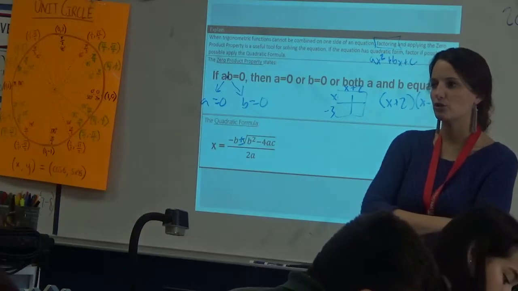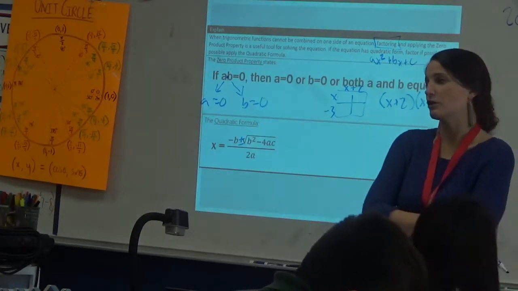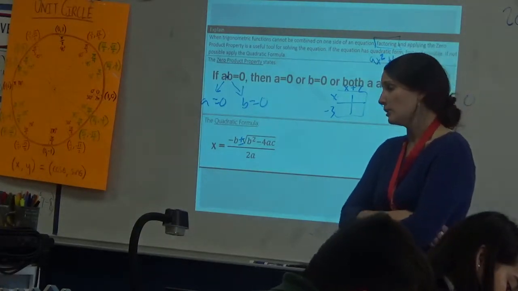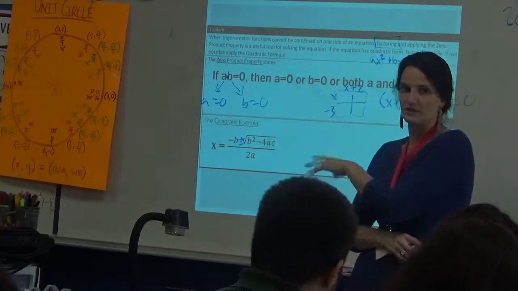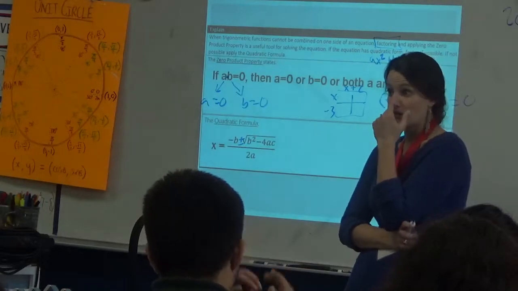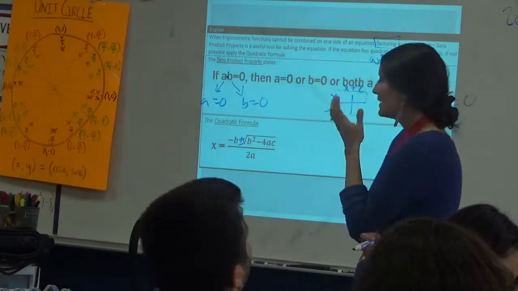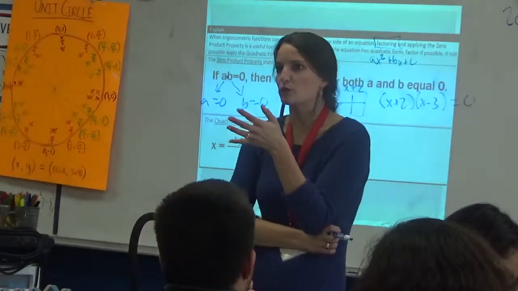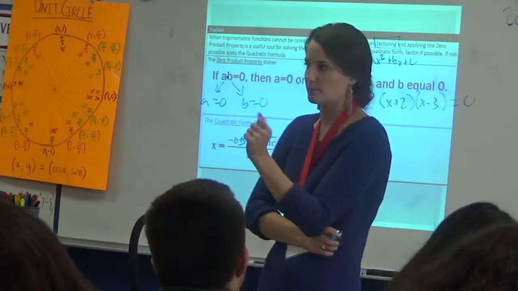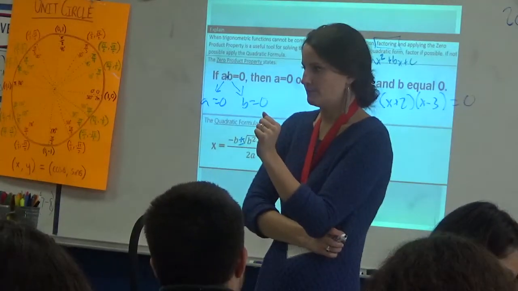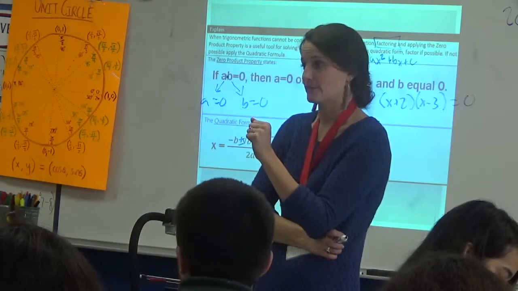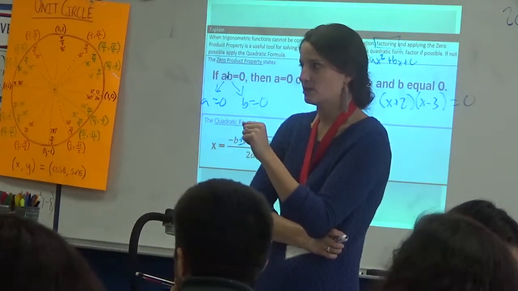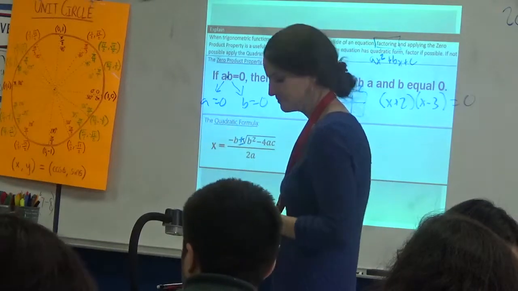Realistically, if you like the box method, you could always use the quadratic formula if you want. Omar likes the quadratic formula, and in the last class I had him quadratic formulating all the ones instead of doing his box method. So if you want to do that, you can. But realistically, you won't see many where you have to use it. Most of them are going to be able to do the box method. The quadratic works every time. Every time. Just takes some square rooting and some funky stuff.